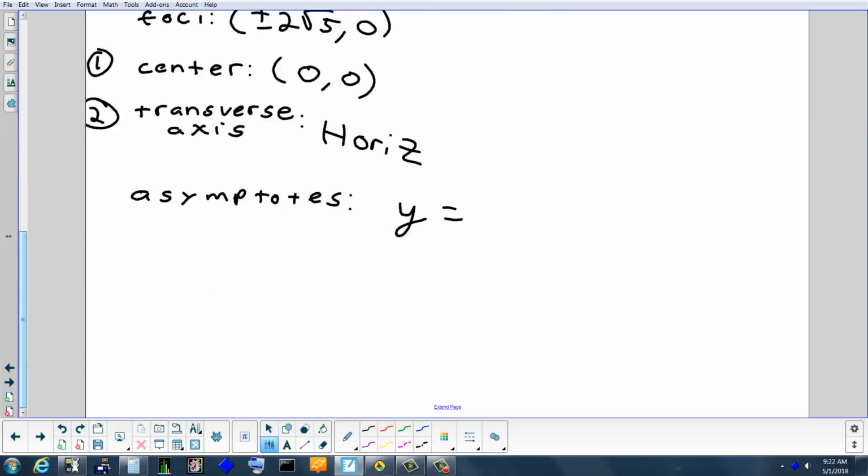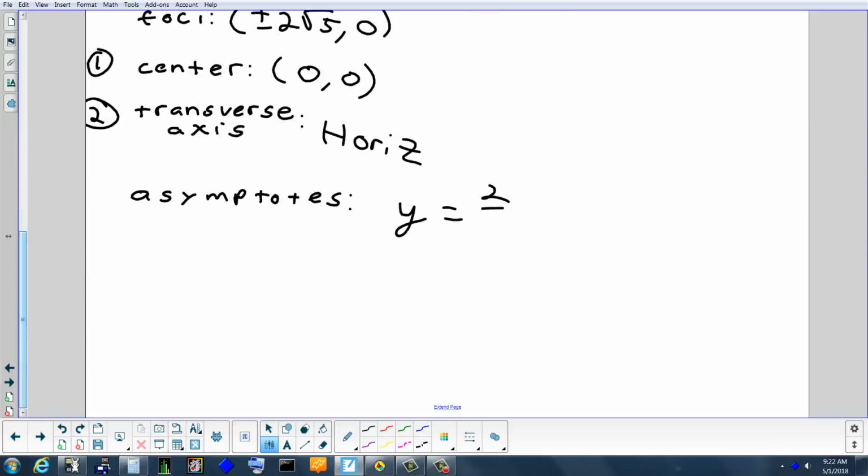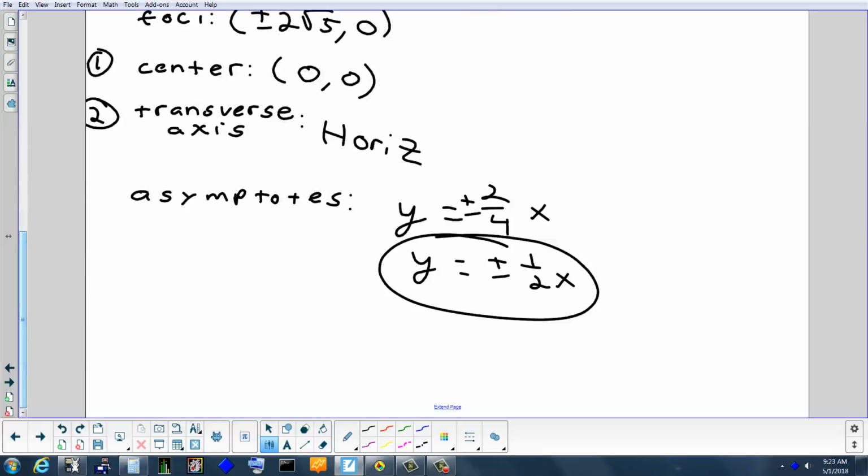And now the one extra thing we need is the asymptotes. Okay, I'm going to give you a trick to remember the slope because for now the slope is b over a, but you can probably guess what's going to happen when the transverse axis goes the other way. It's going to flip. So for now it's 2 over 4. Positive and negative. And just like any other fraction, if you can reduce it, we should. That would be a much nicer one to graph. And on the test, if I gave you one to graph, it would probably be more like that.